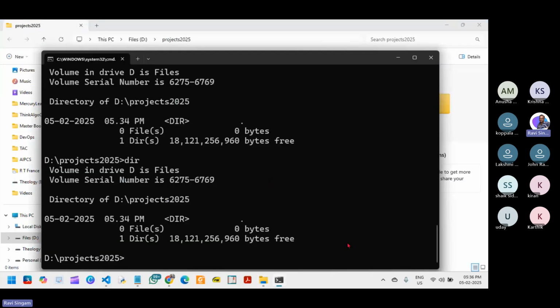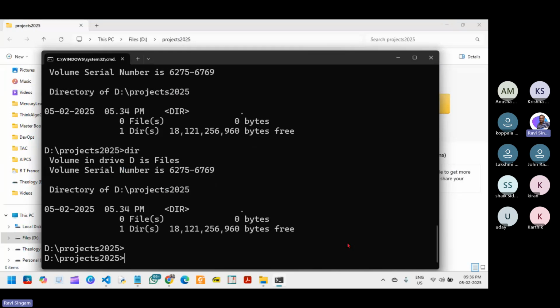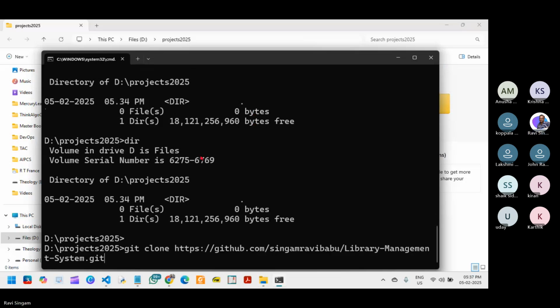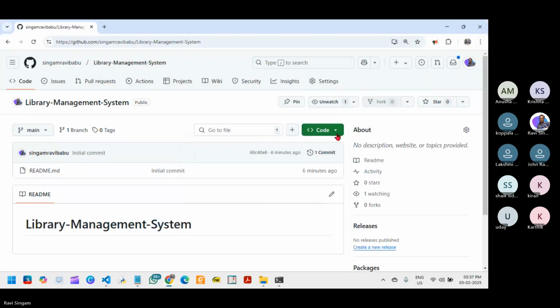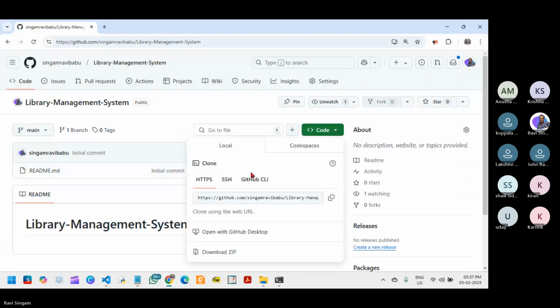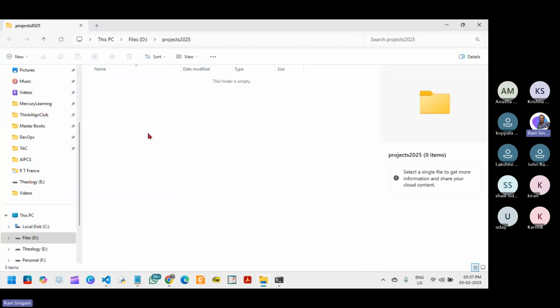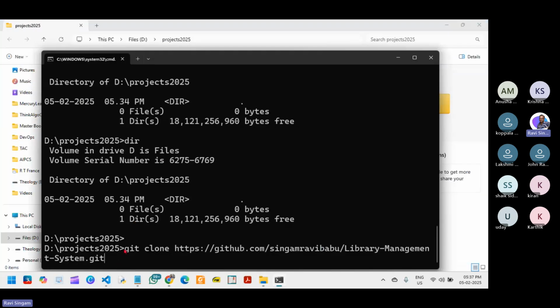Now you execute this command. As of now, this folder is empty. Execute this command: git clone, and paste the HTTPS link that you have copied. Git clone that repository.